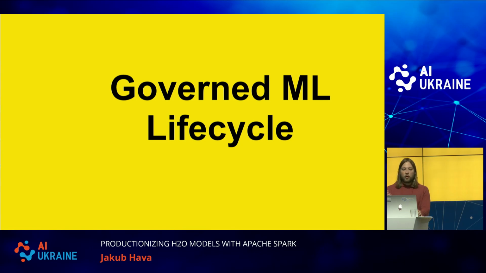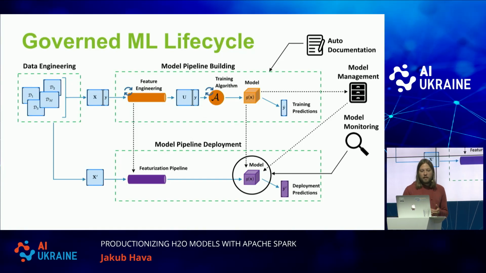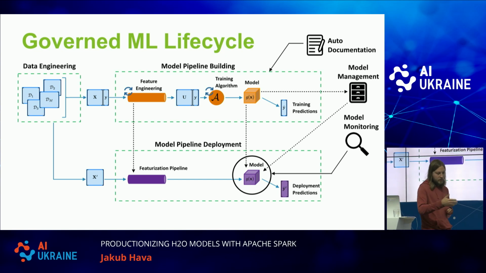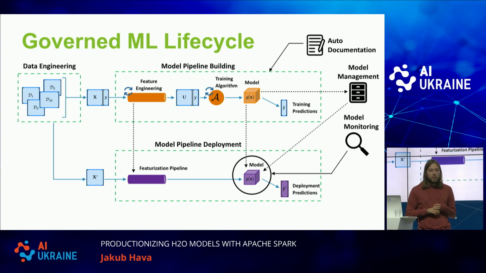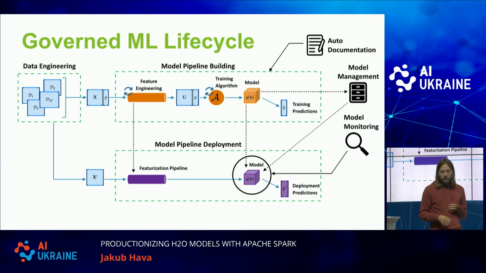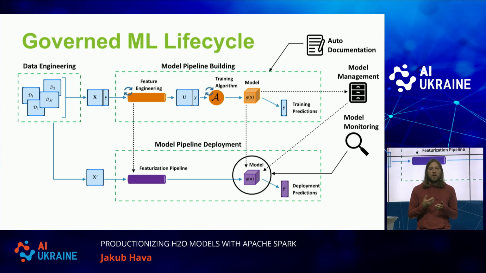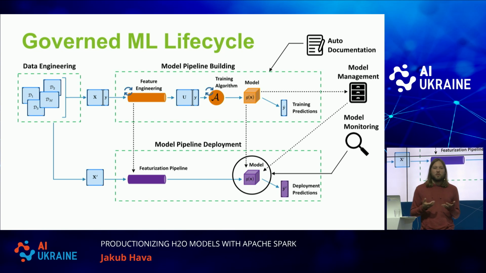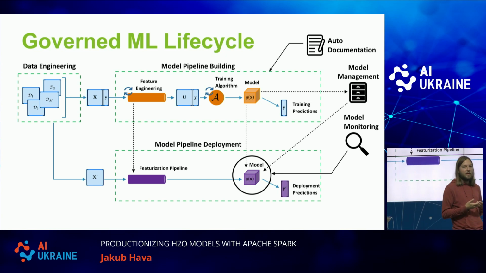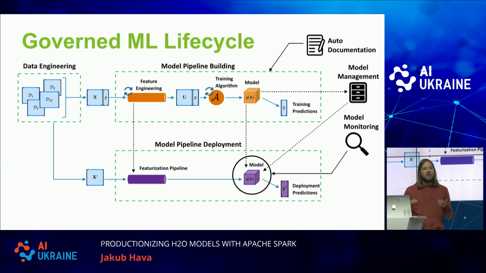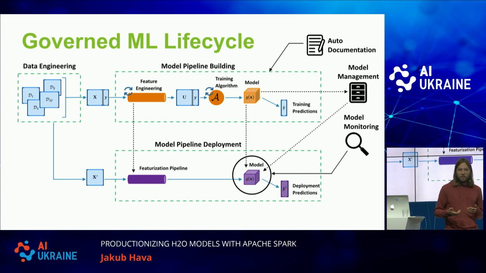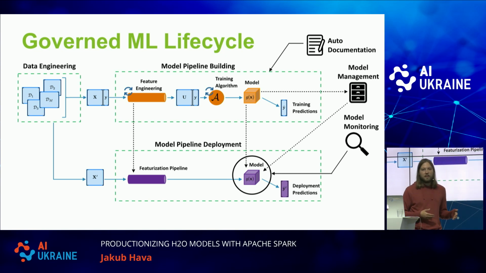Before I show you how to deploy it, let me show you how this lifecycle should continue. Model deployment is not only the one thing. We should also have so-called auto-documentation. The model should be able to write somewhere and explain itself, because if you train more models, you should have somewhere the information about what the model is, what this model is about, what the original data set is, and stuff like that. Also, we should have some model management.